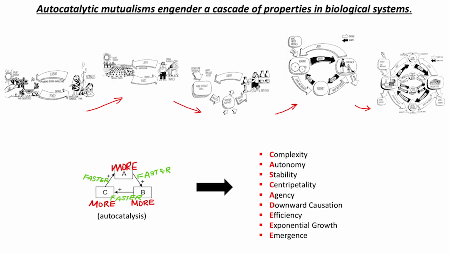So increasing complexity is one of the key things that we see in the evolution and maturity of biological systems from cells to cities. You can literally look at any one of those systems, and as they mature and evolve, you will see these properties that I've listed below, including things like complexity, stability, efficiency, which are pretty straightforward. And then there are some abstract properties like autonomy, agency, and emergence that we also see evolving in those systems.